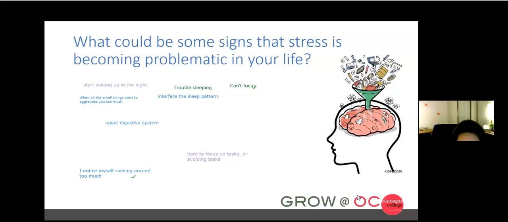My vision. Can someone? Oh, yeah, I can do the reading, Ashley. So we've got when all the small things start to aggravate you too much, which I absolutely agree with. You notice being more reactive to things that maybe wouldn't bother you so much in times when you were feeling better. And also an upset digestive system, which I can also relate to. Yeah, me too. I know for me, I stress when my shoulders throb. So those physical complaints, right? As well as upset stomach and heart. Yes, absolutely.